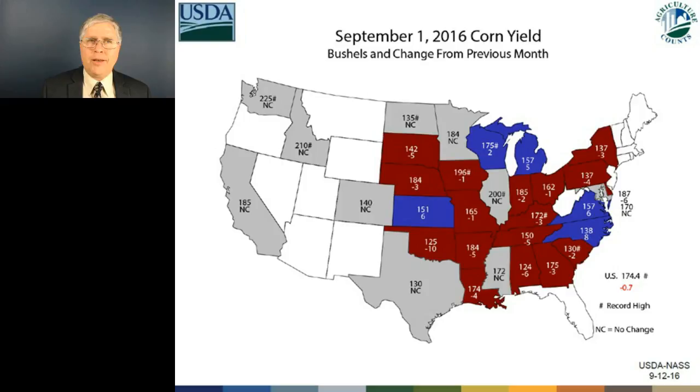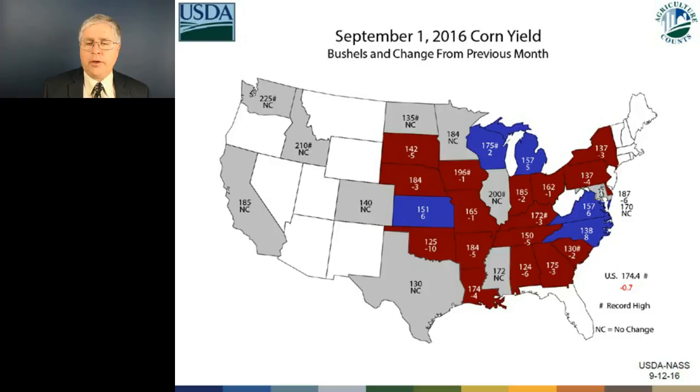So it's going to be real interesting now to see what the combines tell us in the end, where this crop ends up. As I said, my bias is that we're probably getting a little bit smaller overall. Note that Michigan, Wisconsin, Kansas, Virginia, North Carolina all got bigger. The other major production states got a little bit smaller. And that's why we had a net drop in the size of the crop overall by 1.7 bushels per acre.